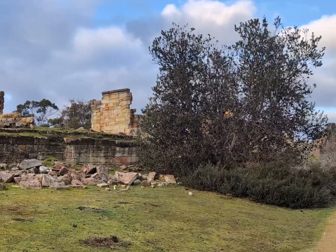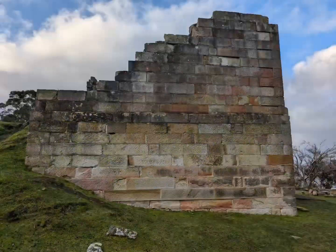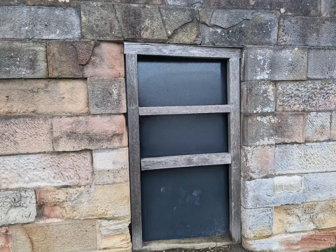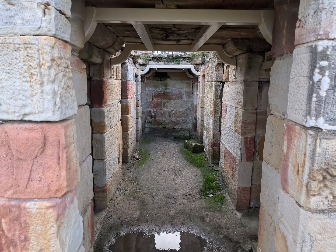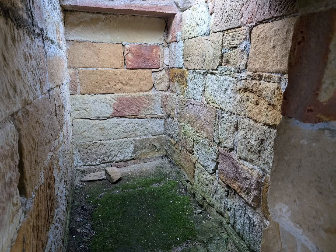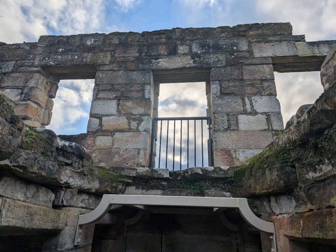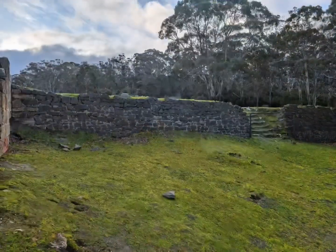As you can see from the extensive nature of the ruin, it was quite an impressive site in its heyday. The site was originally worked by convicts who were incarcerated underground in cells like these, and these are cells off to the left and right. As you can see, they were quite small. There were even small air portals cut in there because of the claustrophobic nature of the storage underground. Nevertheless, it would have been quite a brutal life for the convicts who served here on this peninsula.